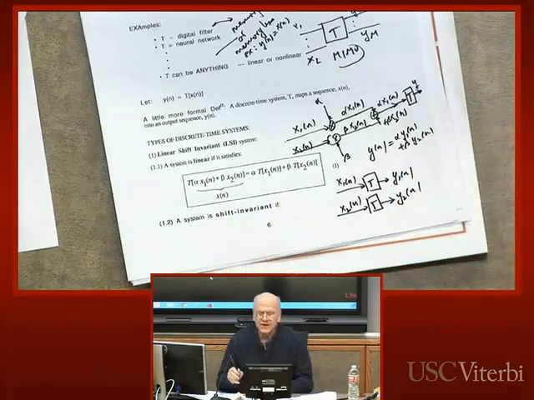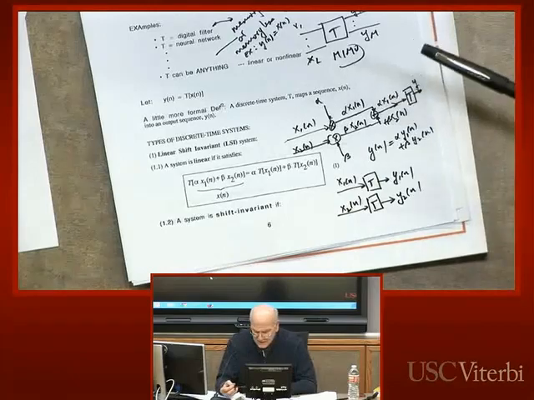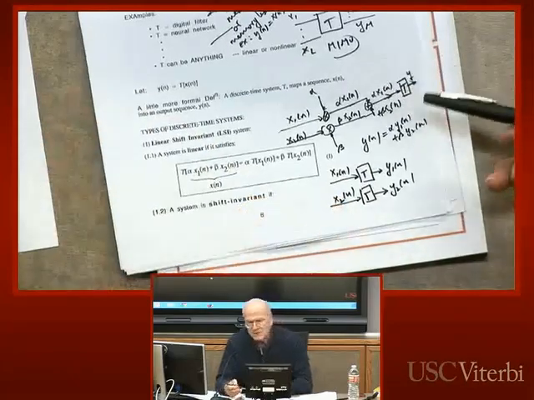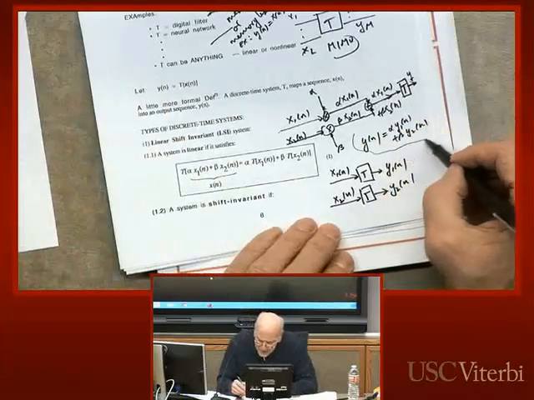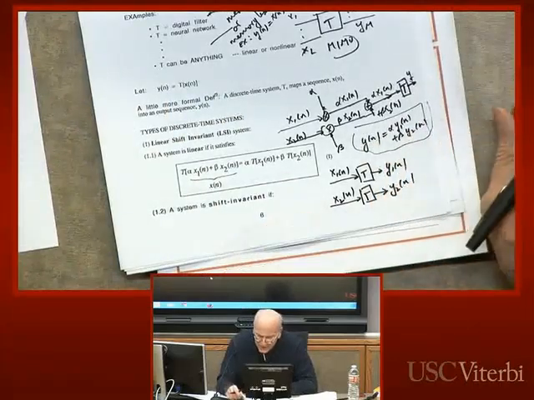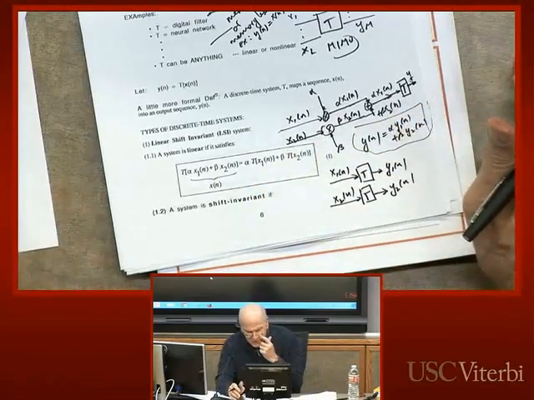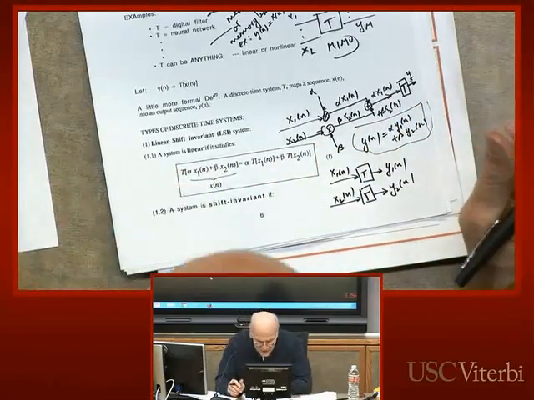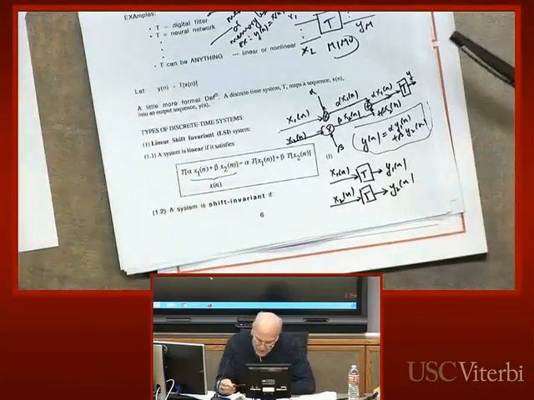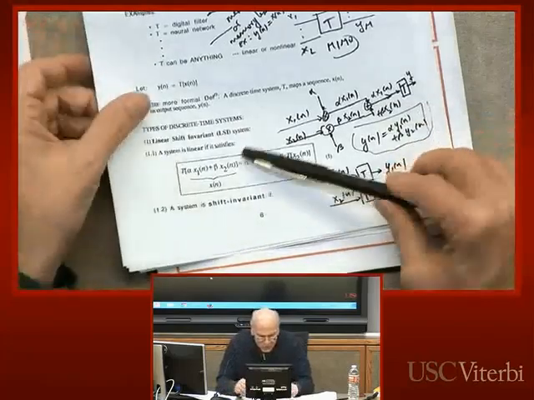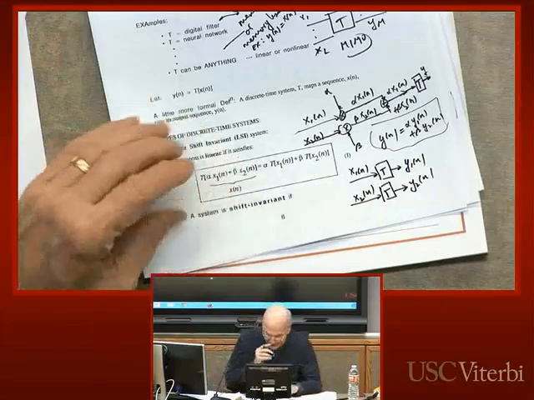Very, very important property. Most of the systems we deal with in this class, if not all, well, maybe there'll be some homework on some nonlinear, but basically they will all be linear systems, and linear systems obey that property. So basically it says that the response of a linear system to the weighted sum of two inputs is the weighted response to each of the individual inputs. So it's a very important property, and we will use that property quite a bit.